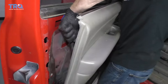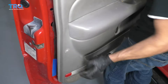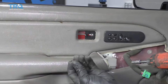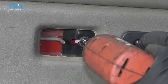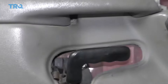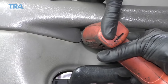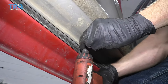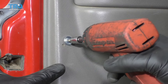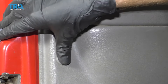Now as we push in the panel, you're going to see you have hooks all coming down along here — you have one here, there, there, and then a couple along the bottom. All those need to fit into their slots on the door. Once you have them starting in there, slide them all down. Put our screws in here — this one right here is a nice short one. The long one goes right underneath this handle. Get this one right back in there, got our little cover, push that right on there. Get our push clip.